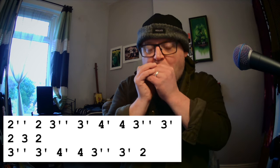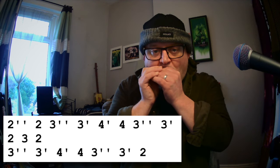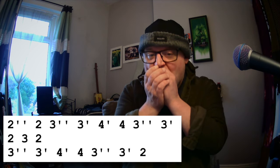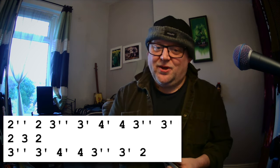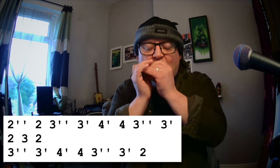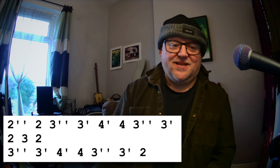All together. So once you start putting a few slaps and things in, maybe a double stop or two, it starts to sound really alive.